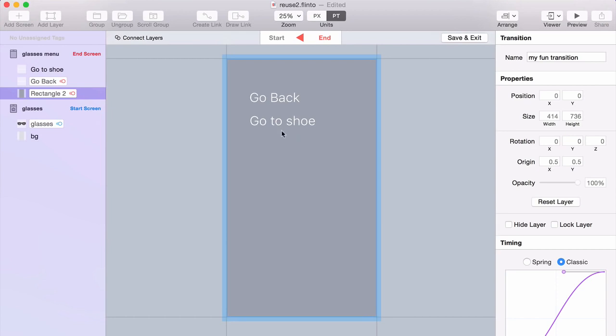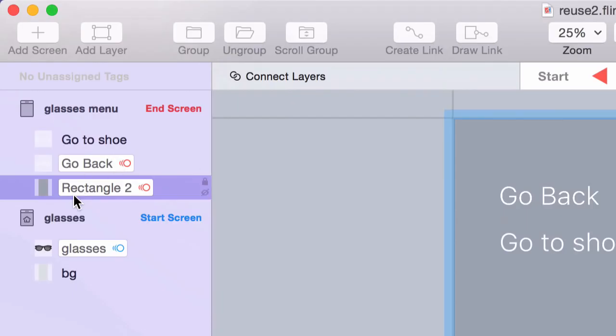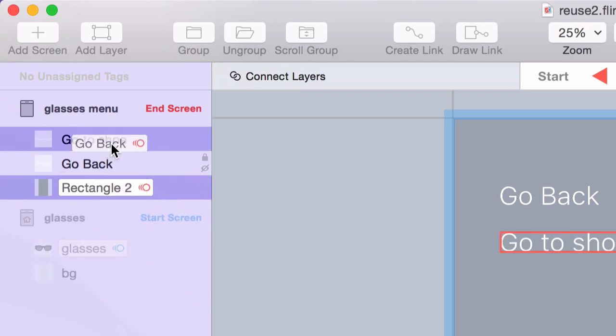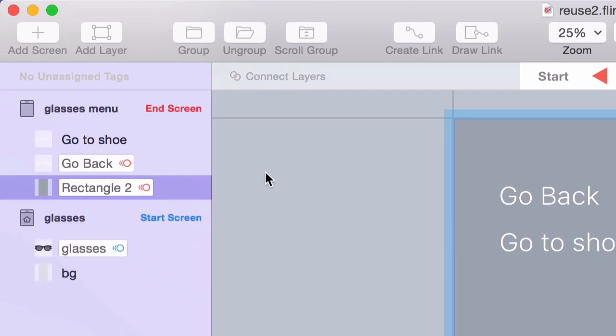Now you'll notice whenever I move a layer or modify its properties in the transition designer, a little tag appears around that layer here in the layer list. And the tag name matches the name of the layer underneath it. You can drag the tag off to see what name is under it, and you can move the tags between layers.